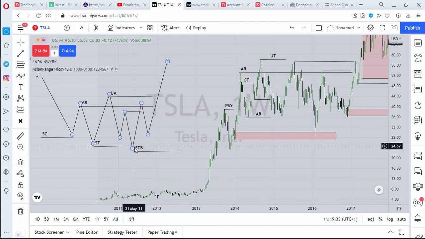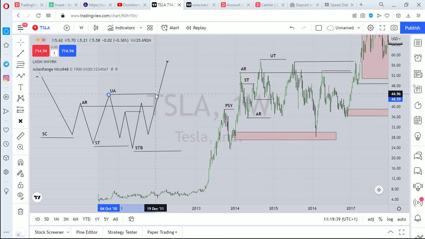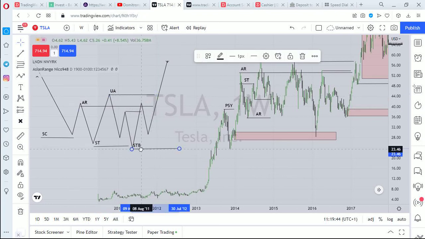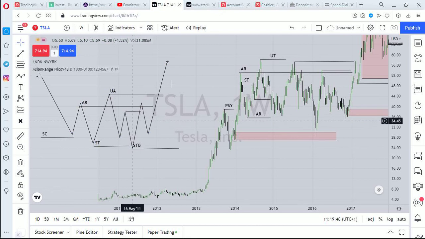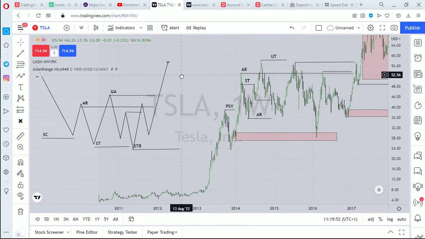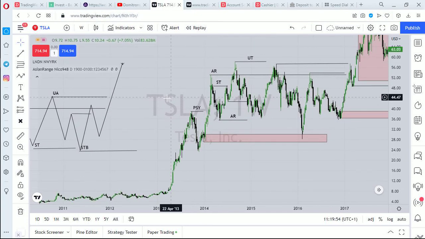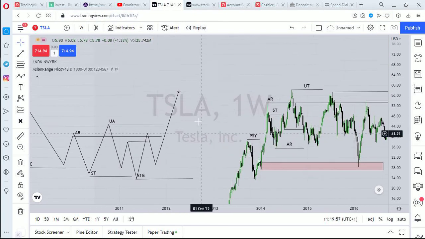It trades down, then takes this low, and you see it break the range high, right? So this market is ranging between this high and this low, right? You see it break the high and go bullish, right? Sometimes you see it test a little and go bullish, right? So that is the accumulation phase.